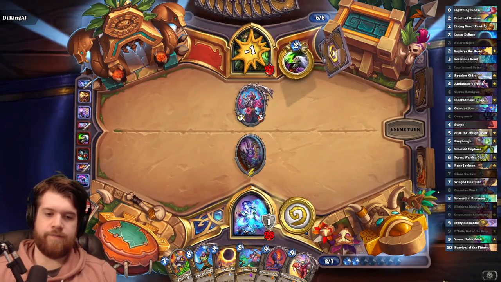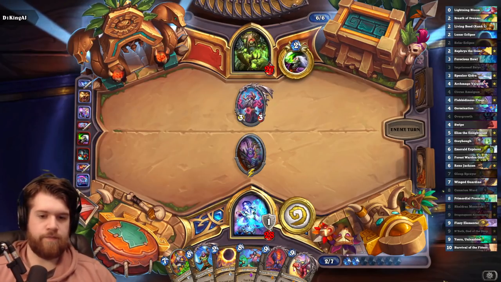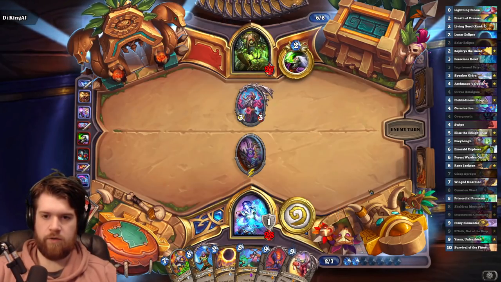Shockingly bad hand. But I can play Sheldrass next turn, which is good. And then Dragon Queen Alexstrasza, yeah, she gives 0 cost cards now.